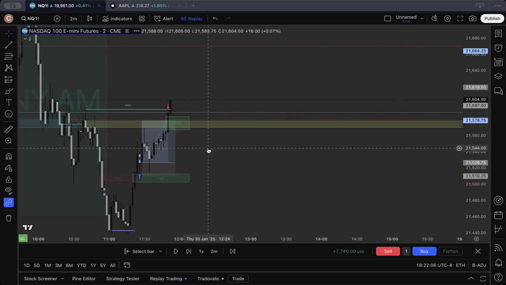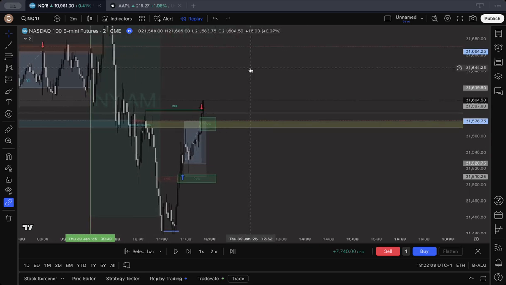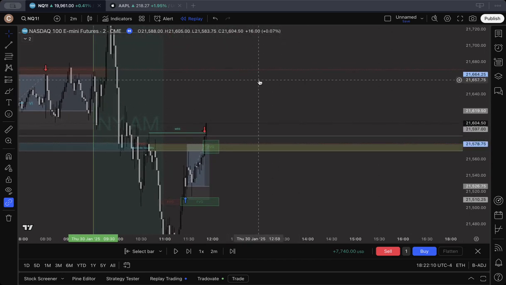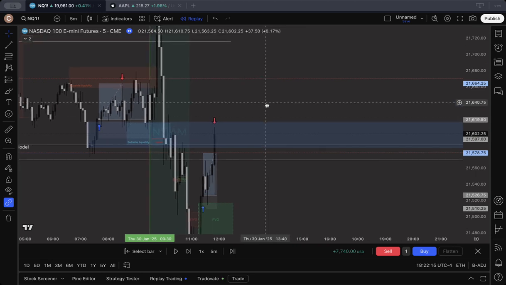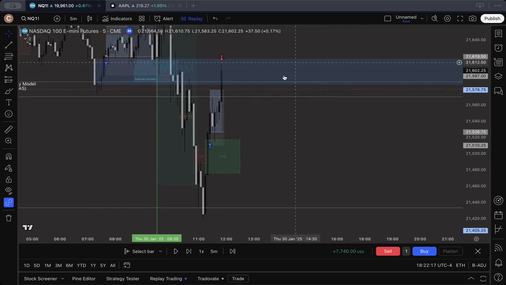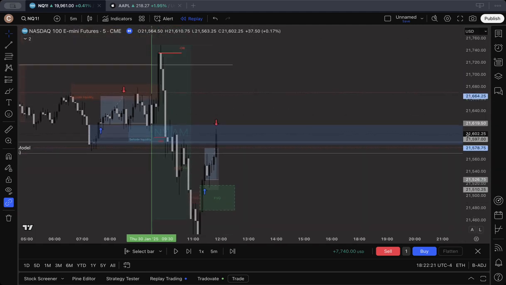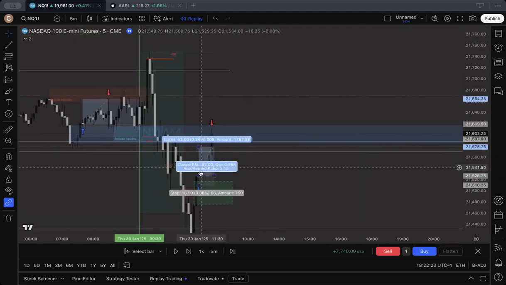Perfect. And honestly, before I get to the confluence of this trade, we just had a huge market resurfacing, which was also a market structure shift. So again, obviously, this is the V shape I'm talking about here. You have to find the one. Might find it on the 5 minute, might find it on the 2 minute, but you need to find the one that carries the most bullish momentum.